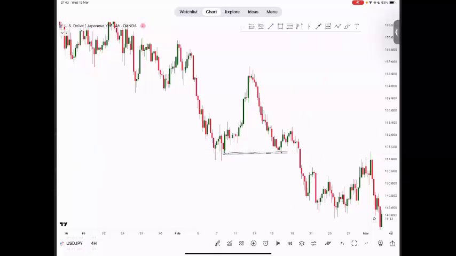Map it out, and you see that after price created these equal lows, what does it do? It comes back to strip by going below it, right? So I want you to map out these equal lows, maybe 2 or 3, on 2 different pairs, and see what happens there. You can send it to the assignment group for me to review as well, and see what happens after these lows and highs are created.